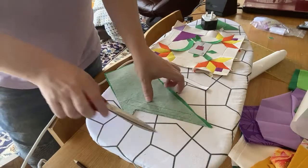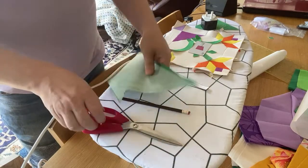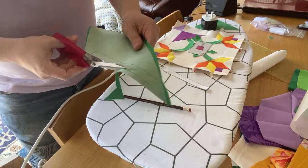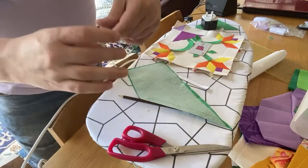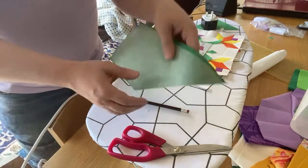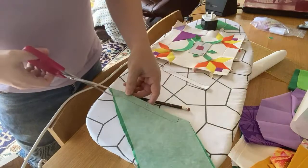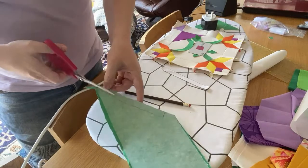And then when I cut this out, I cut on the inside of the line over here. Let me show you what I mean. So the bit that I cut off over here has all of my line on it. You see there? And what I've got left doesn't have any line on it at all. I just find that's the easiest way of doing it, because then your piece isn't too long or too wide. That's what works for me. You must do what works for you.